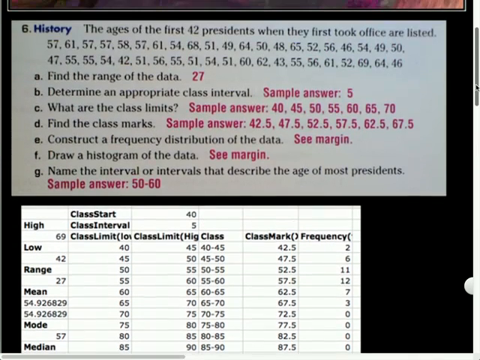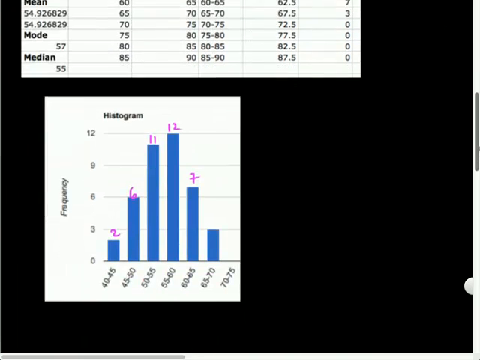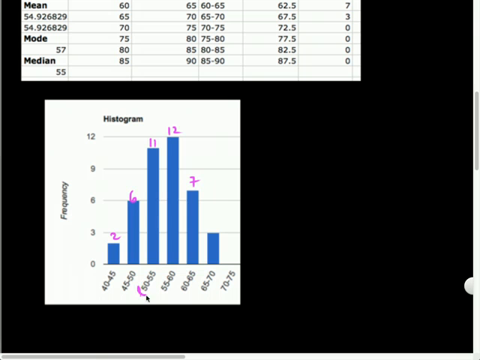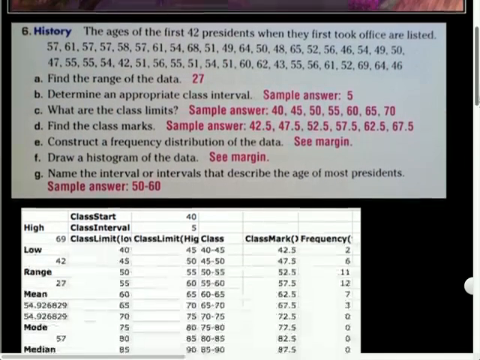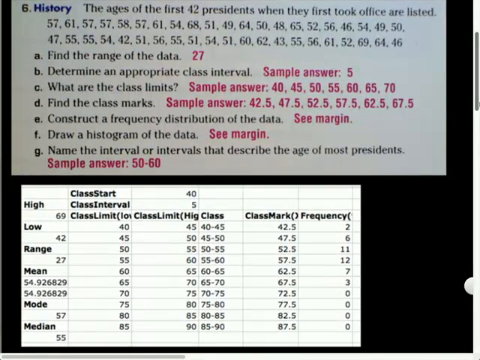Although, arguably, it just says the age of most presidents. I would guess that most presidents are currently hundreds of years old because they're dead. So yeah, maybe they should have specified the age when they took office, if you think about it. But that'll do. That's just fine. So yeah, between those two classes, you would have most presidents' ages represented. So there you go. So that's the idea behind being able to analyze this data in this capacity.